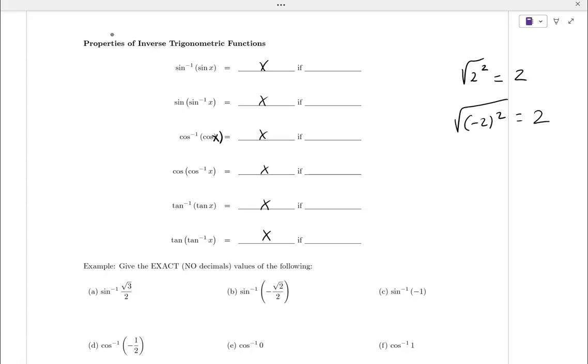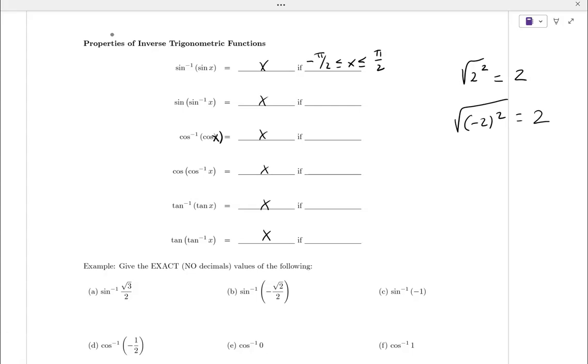So composing a function with its inverse only gets you back to where you started if the input's in the right spot. Let's think about the first one. I'm going to take the sine and then do the inverse sine. This has to be in my domain restriction, so your x here has to be between negative pi over 2 and pi over 2. That x has to be in the domain of sine, but what I mean by that is not just the domain of sine, since that's all real numbers. It has to be in the domain restriction for sine for it to work. Okay?